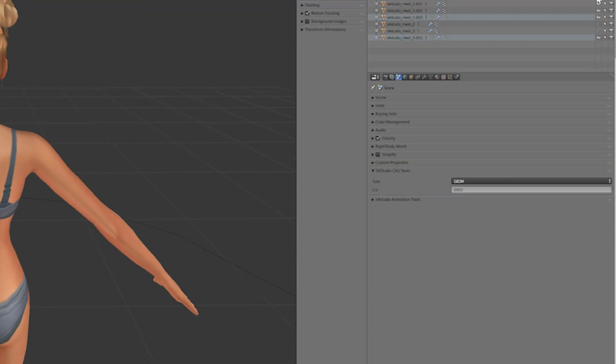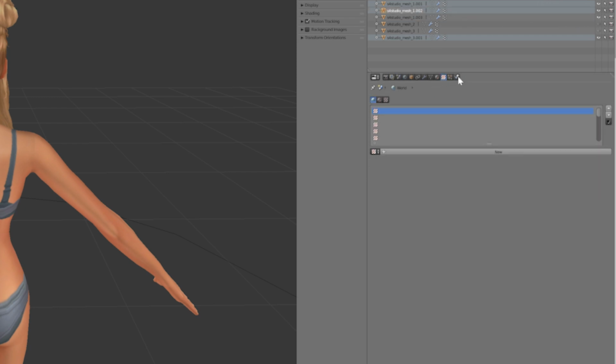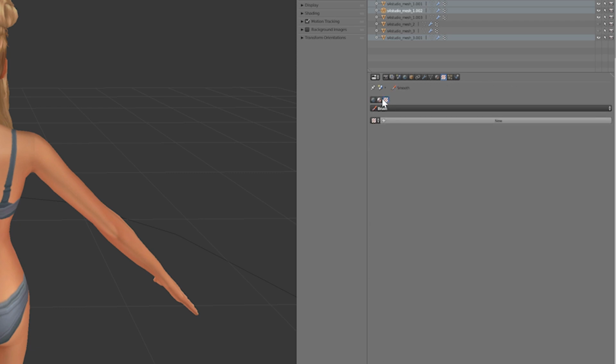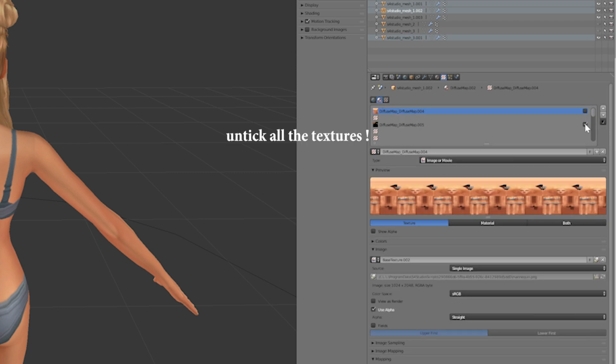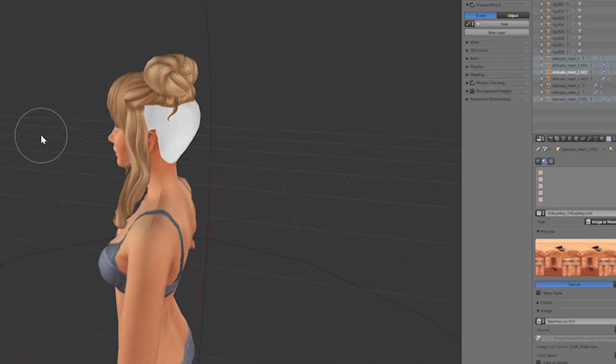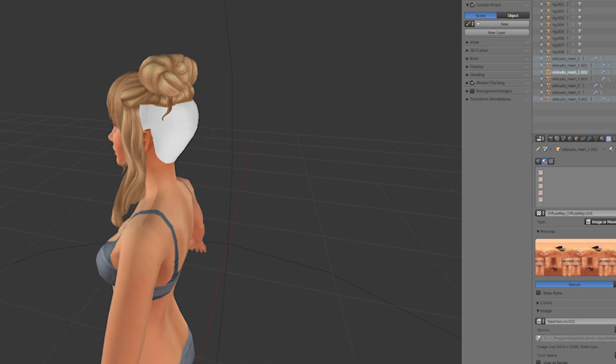After you're somewhat happy with the hair, it's time to edit the texture in UV map. You can find the texture settings on the right below all of the layers of the meshes. Make sure the layer you want to retexture is selected. Since we've exported every part of this hair from a different mesh, it will come with different textures. So make sure you untick all of the textures that it comes with, so all of the layers can have one single texture. So I like to do this in sections. I start with the back of the hair and I deselect every single texture that it comes with, so it leaves me with a completely white canvas.